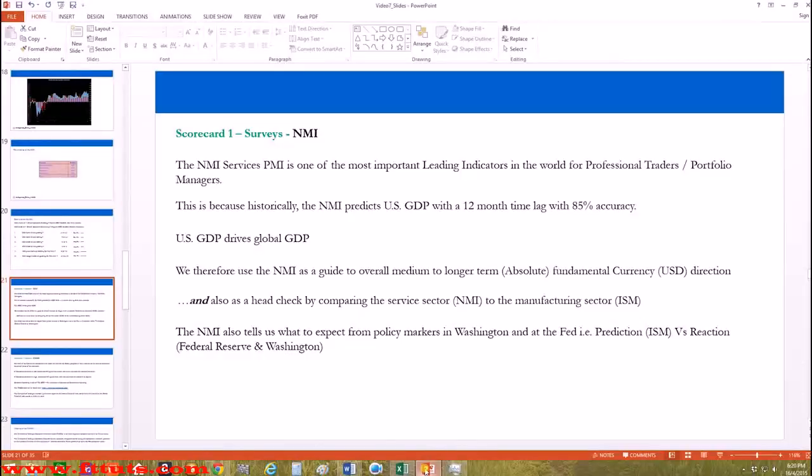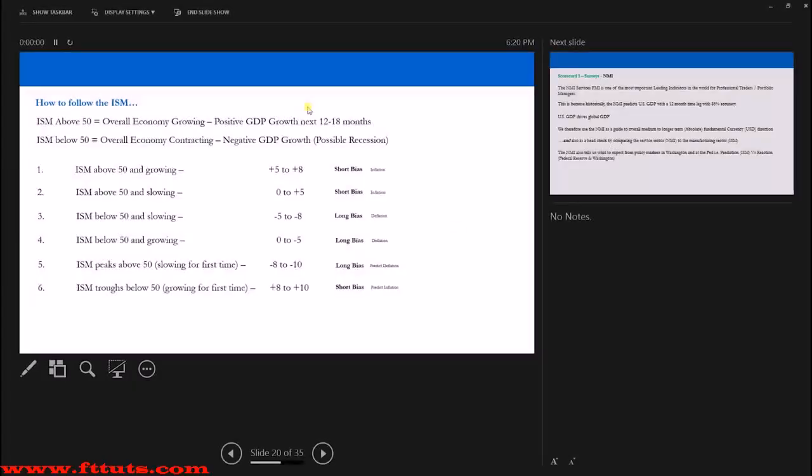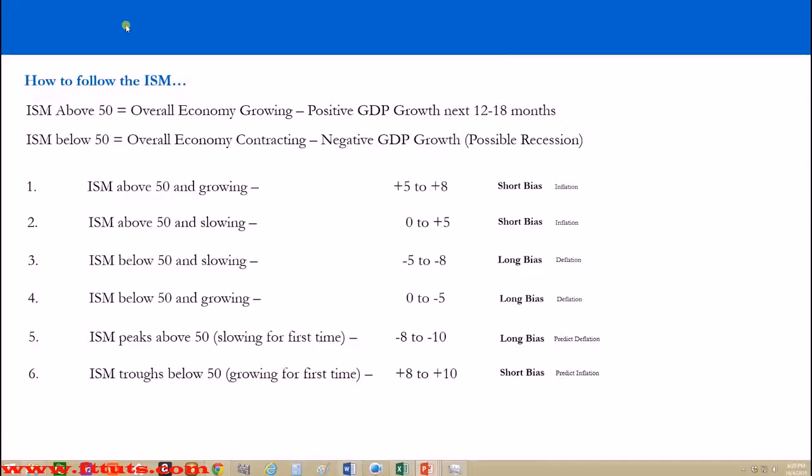Now, if we go back to the presentation here, and we look at our analysis that covers both surveys, for the NMI, we've got a situation where the number is pretty high historically, and that's obviously growing at a rate above 50 and pretty high and growing faster.